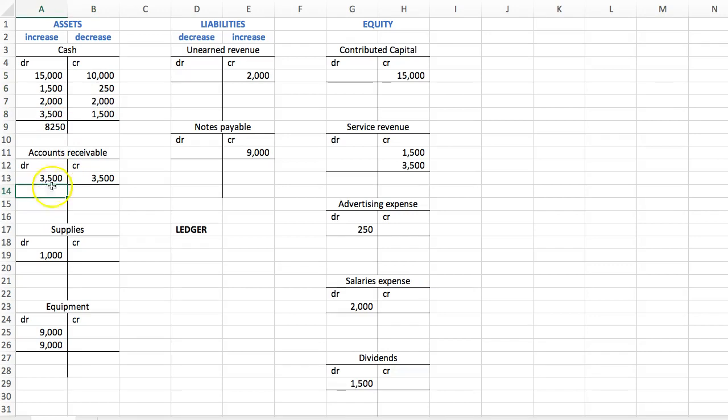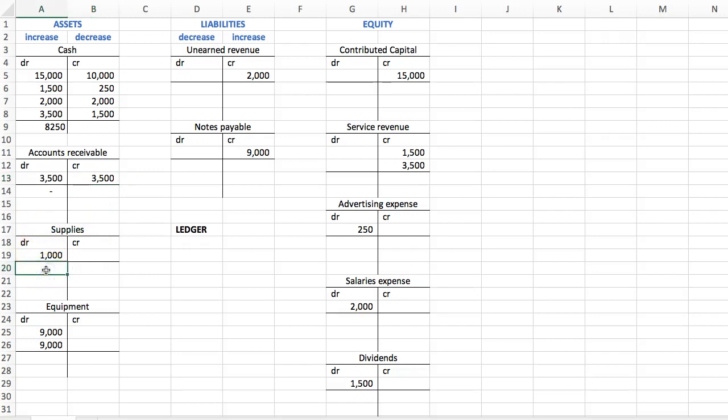Having a look at accounts receivable, I have the debit side and I minus the credit side. So this will give me a 0 ending balance. Why is that? Accounts receivable increases because we provided the service to the customer, but we were waiting for the money. But then during that same month, it then said we collected that money from the customer. So when you collect the cash from that customer, the accounts receivable will decrease and cancel.